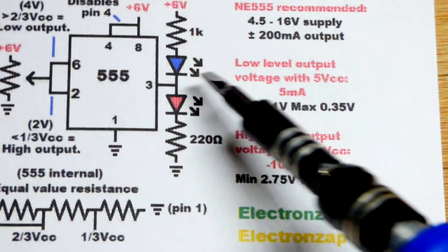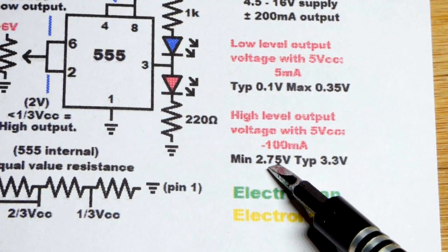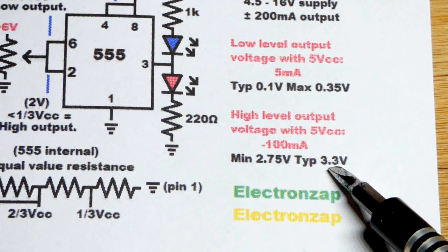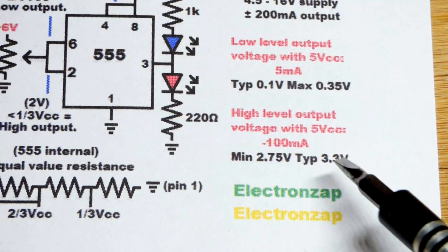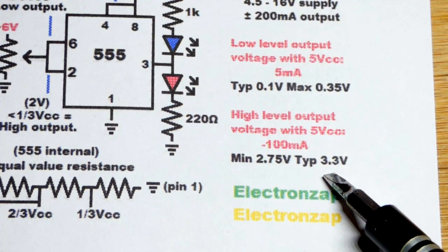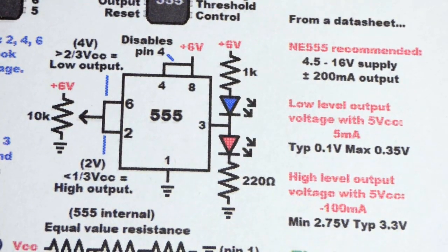Well, it is high, sourcing current. You can expect maybe only 2.75 volts coming out, but typically 3.3. I don't think it's as bad at low currents, but you lose quite a bit of voltage from 5 volts right there. So we'll probably have at least 4.3 volts, maybe slightly higher, when the output's high for this particular circuit.